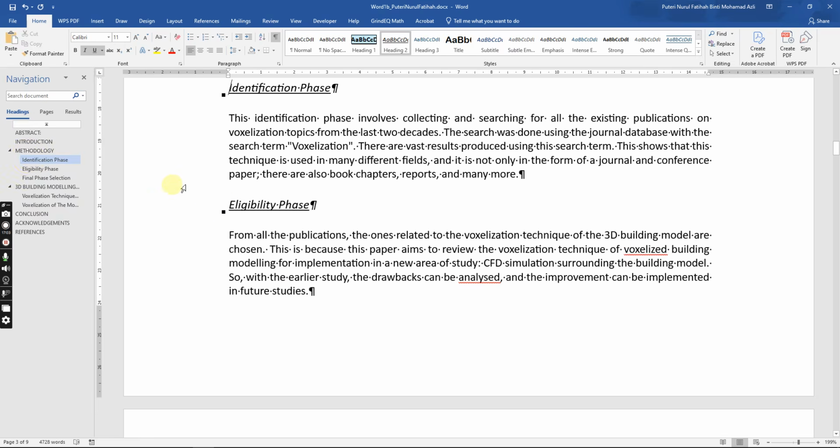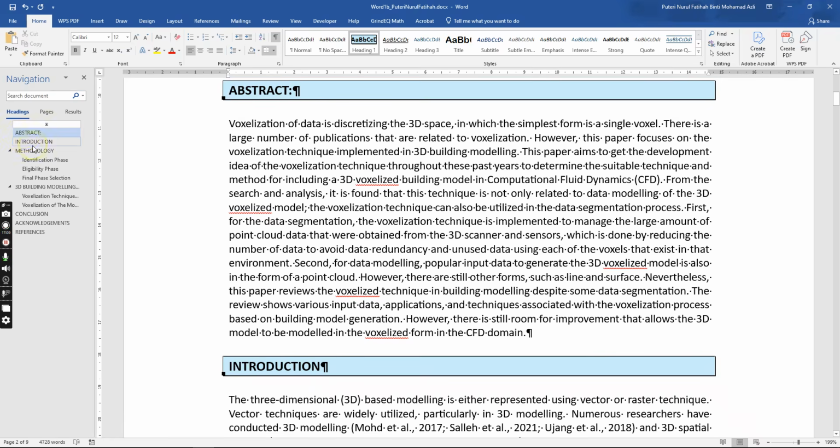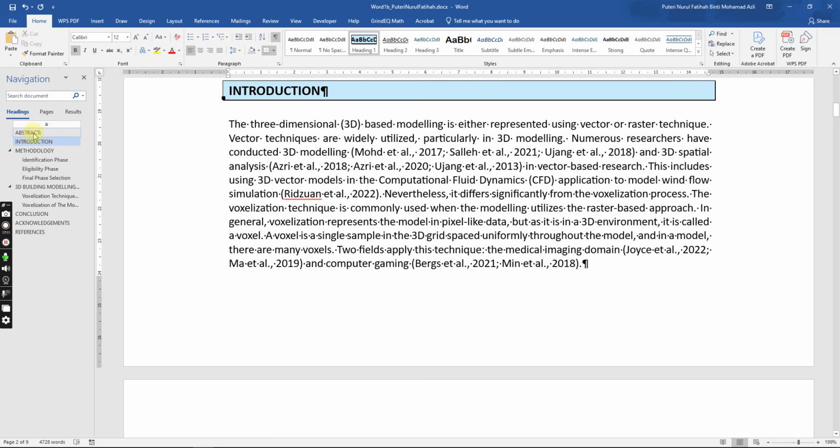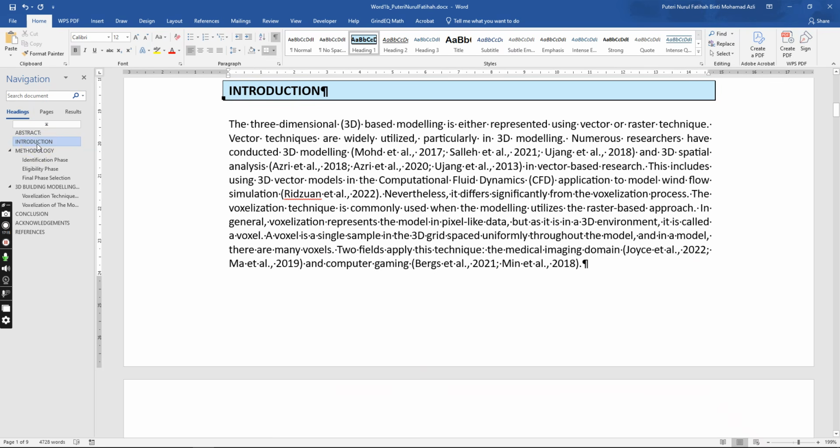Okay, now we go to the next one, which is we have to put number on this heading, right? Okay, if you want to put number, you just click on it. Click on any of the heading that you have, and then you go to home, and then here you're going to see these 3 things. So you choose the third one, which is multi-level list.